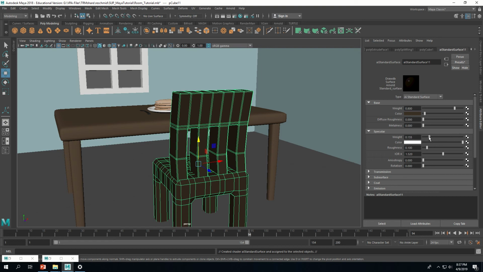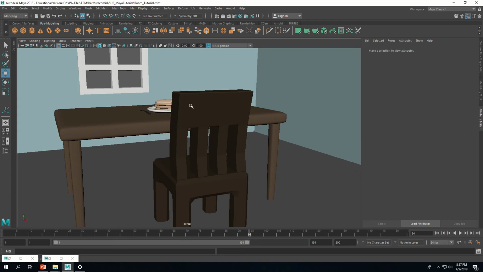Wood is generally around a 0.1 or 0.2 is the quality for wood because it reflects sunlight, depends on its finish. So yeah, any questions with shading? That's all we're really going to cover with that. Super simple.